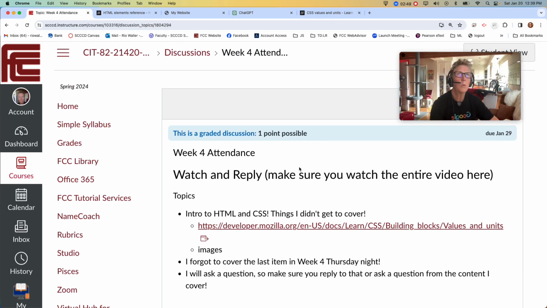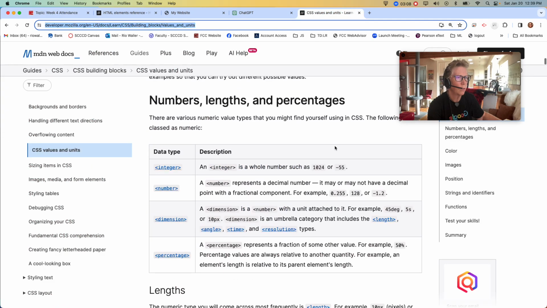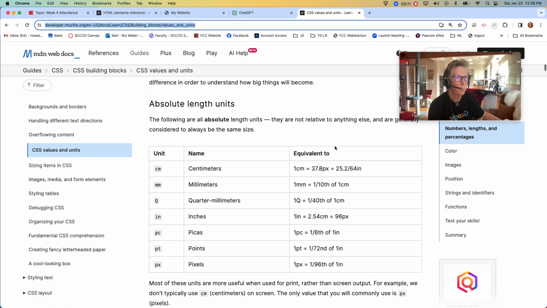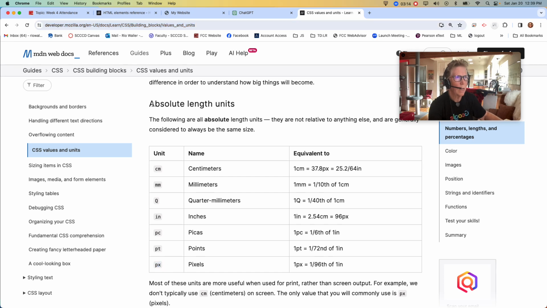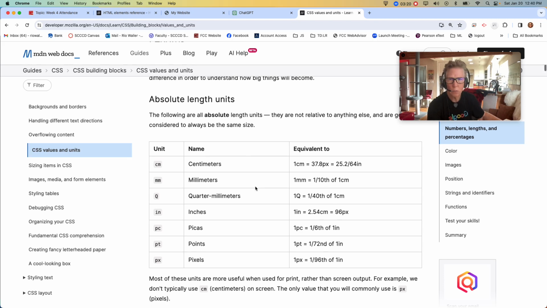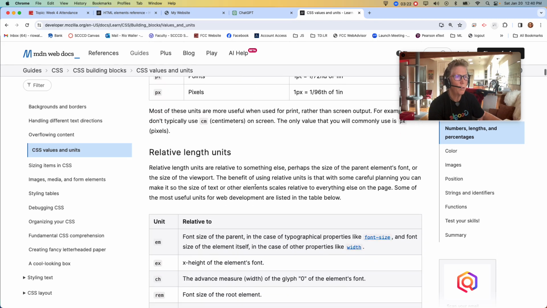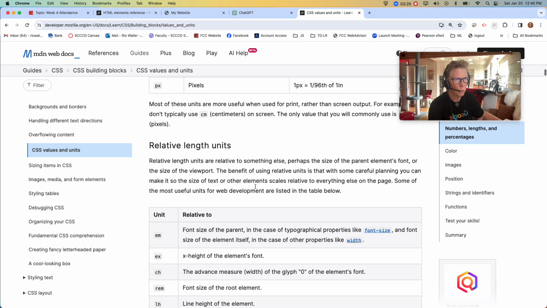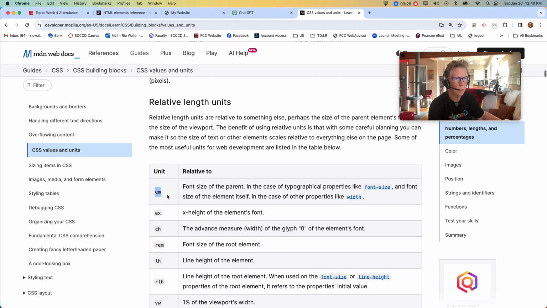But really what this builds on is how we measure things in CSS. When I was setting up font sizes or doing padding, which you'll learn, and we've done some already by the time you got here, I was using pixels, right? If you go to this link and scroll down, you can see that pixels are part of what we call absolute length units. Which is fine, pixels are very common, but we're really moving away from these absolutes to more relative terms, right? Relative ways of measurement.